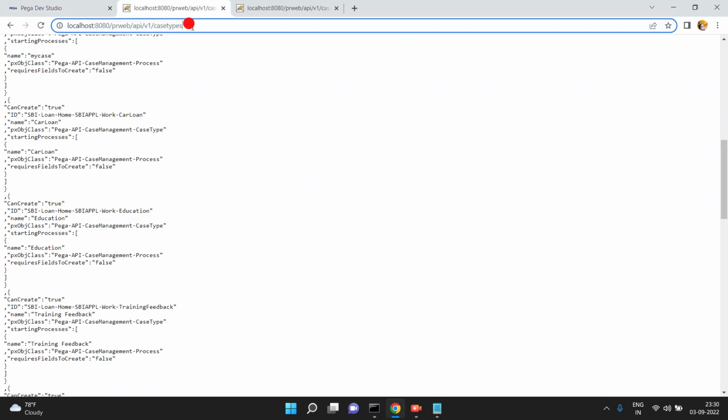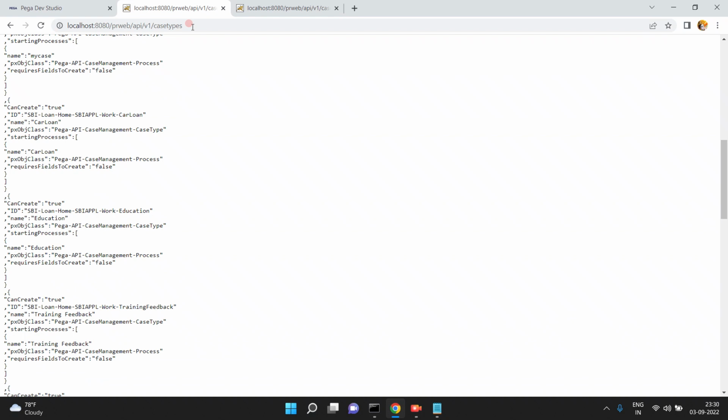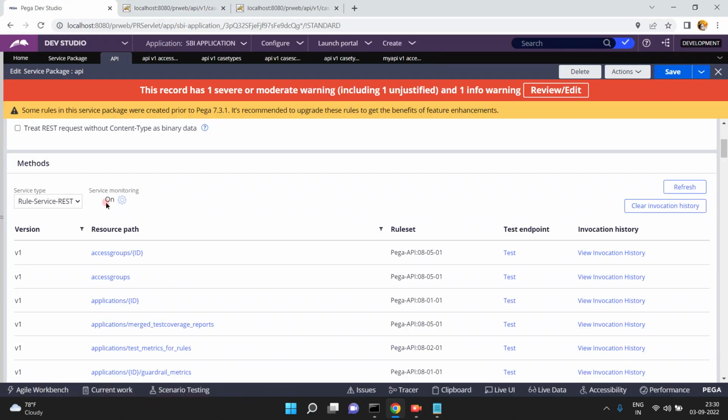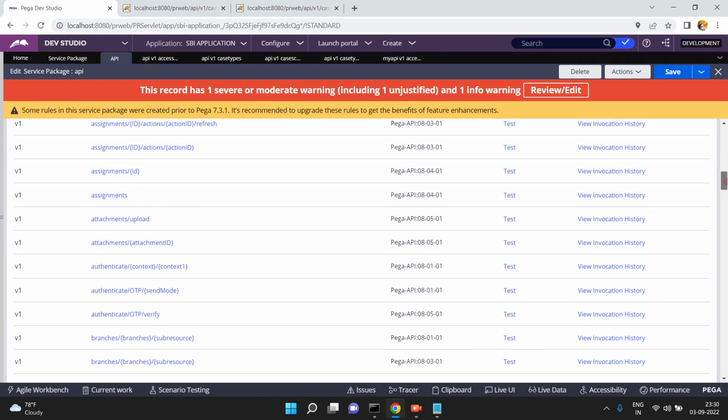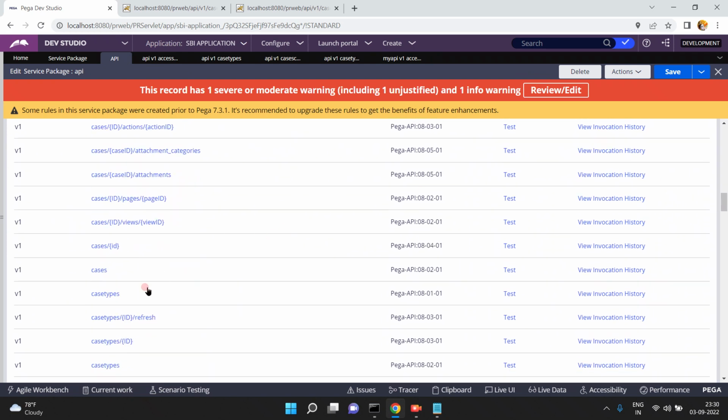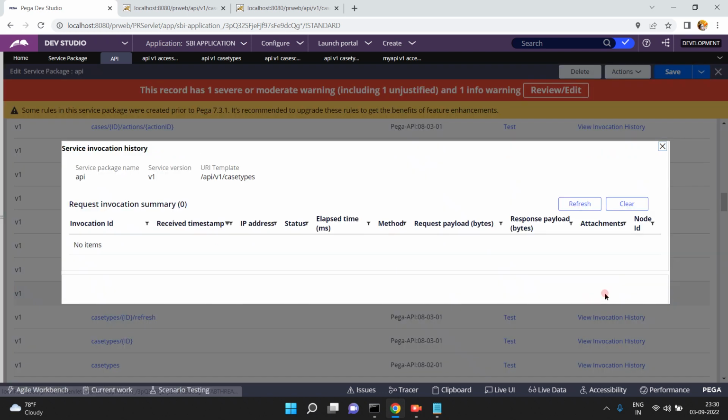Case types. Now see the history, whether service monitoring is on, right? Case types, view the invocation history. What happened?